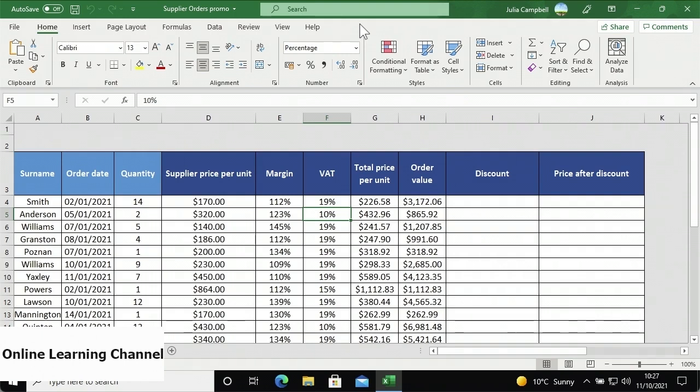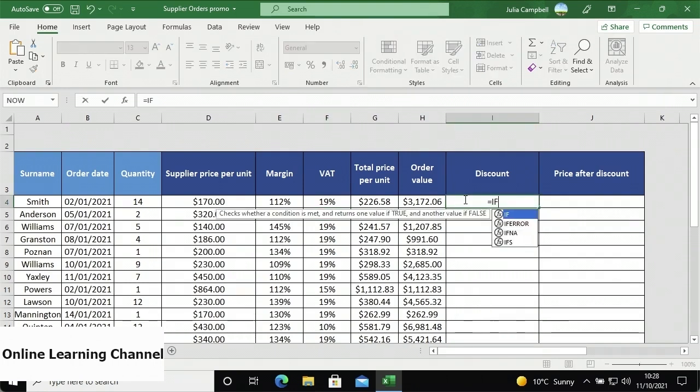In my worksheet, if I'd like to quickly evaluate whether or not certain orders will receive a 5%, 15% or no discount, I can compose a simple logical test using the IF formula. To do this, I'm going to first select cell I4, insert an equal sign followed by IF and an open parenthesis. Now, once I've done this, I'm going to select my order value cell H4. If this value is greater than the amount 500, I want to apply a 5% discount, so I'll insert a greater than symbol, followed by 500 and then a comma.